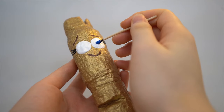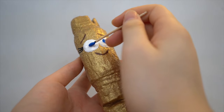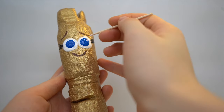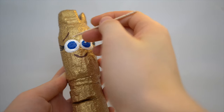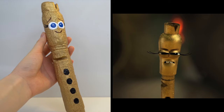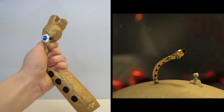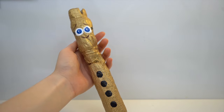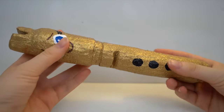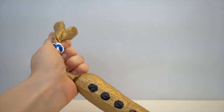Finally, I'm going to finish up Penny Whistle's eyes using blue paint and then follow up with two white dots. Here's the finished squishy — it's very slow rising and it has a nice shiny gold finish. Thanks again for watching this DIY squishy tutorial. Don't forget to keep an eye out for more awesome tutorials here on Peacock Kids. Bye!